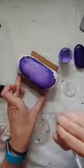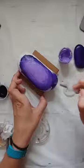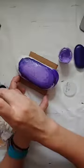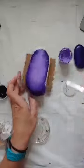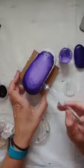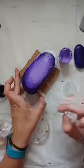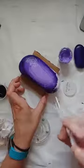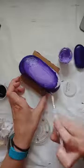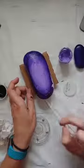Right. So remember how I said we were going to add the dark at the end anyway? That's what we're doing now. We're just going to add it in. Isn't that just such a pretty purple? I love this purple. I forget to talk sometimes. I'm getting so lost in painting this pretty color.